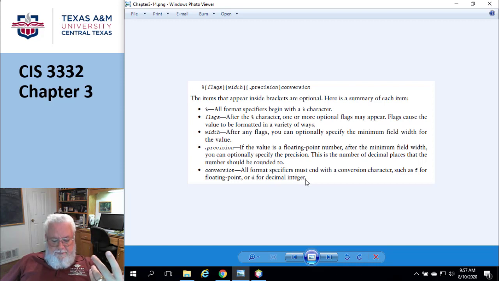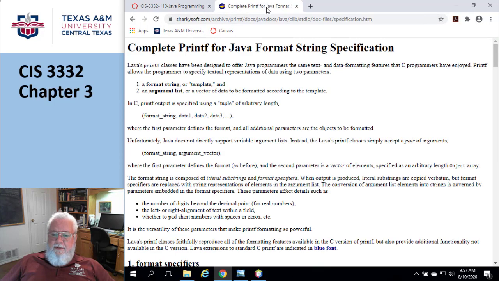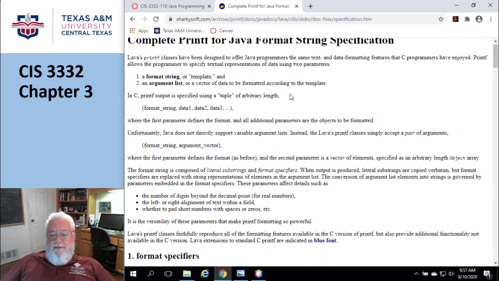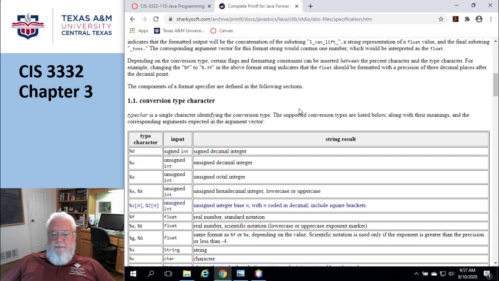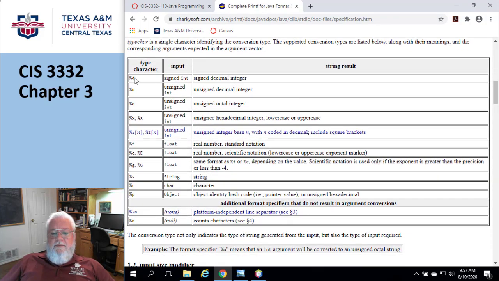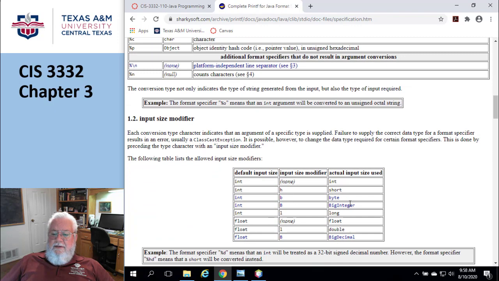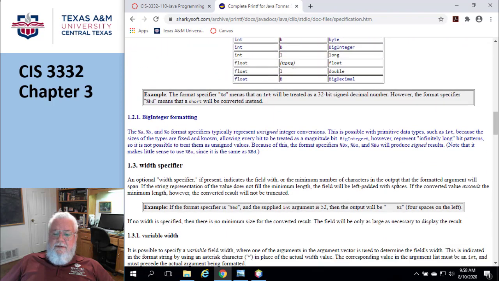So let me just give you some examples. First of all, let me just show you how many there are. Here's a cool website that has all these guys in here. Here's all the specifiers. Here's the good ones. D for decimals, U for unsigned, octal numbers and hexadecimal numbers and floating points and scientific notation and strings and characters and so on. And then there's umpteen gazillion things you can do.